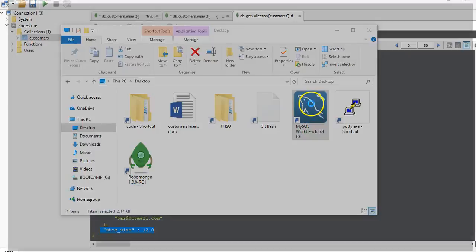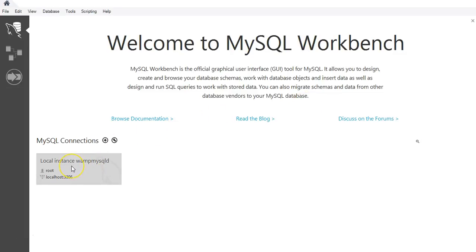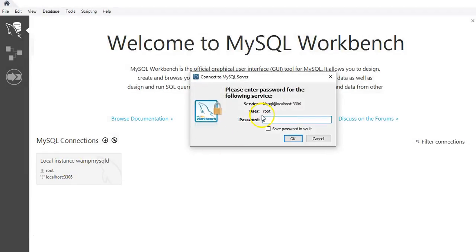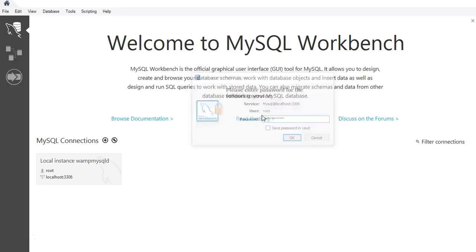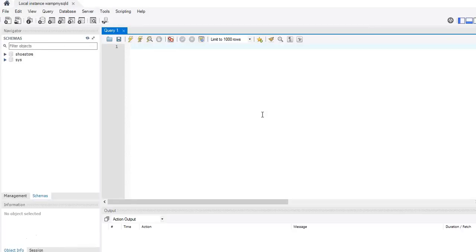I'm going to log in, very similar to the way we logged in using the command line interface, just using root as my username and my password. And here is the MySQL Workbench, my GUI representation of my MySQL relational database.